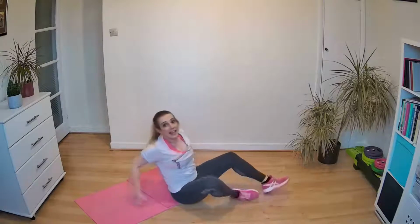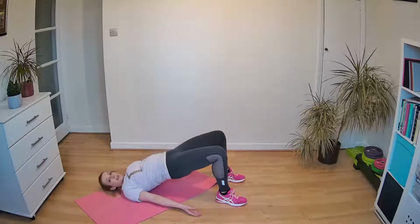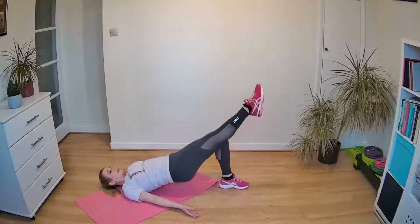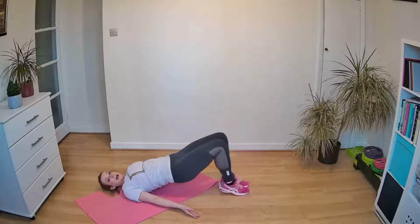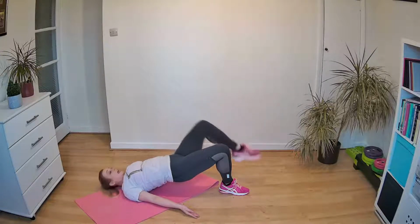We've got a hip bridge with leg extension. So hands wide, lift your hips up, squeeze your glutes. 3, 2, 1. Your left front foot, extend and then place it down. Back leg, knees above your hips, extend to 45 degrees, and then back.